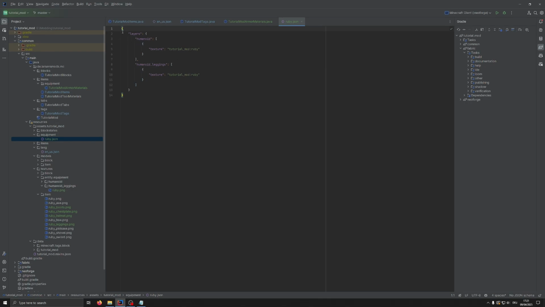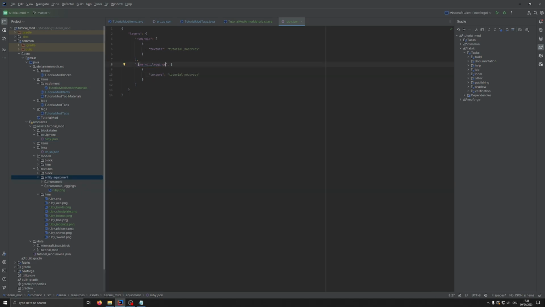And in this file, we put the following. We specify the layers, and those are the different layers for this armor material. And we have two layers in this case, the humanoid layer with the texture tutorial mod Ruby, and the humanoid leggings layer with also the same textures.